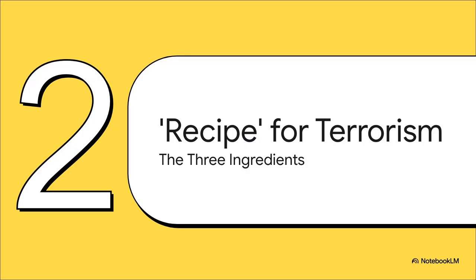Okay, let's get to the core of it. The legal definition of terrorism in the Act is, let's be honest, incredibly long and complicated. But here's the best way to think about it. It's like a recipe that has 3 essential, non-negotiable ingredients. And this is the most important part of the whole recipe. There are exactly 3 components. The prosecution has to prove every single one of them. If they fail on just one, the whole charge of terrorism falls apart. It is completely an all-or-nothing situation.